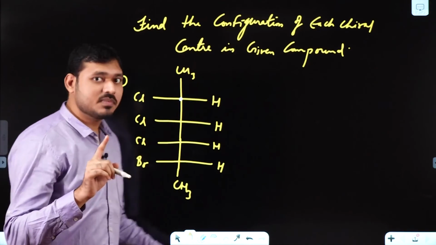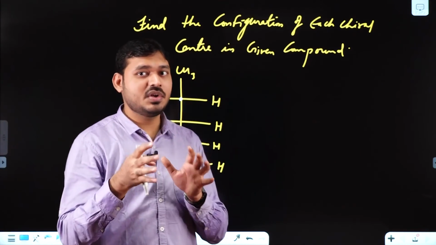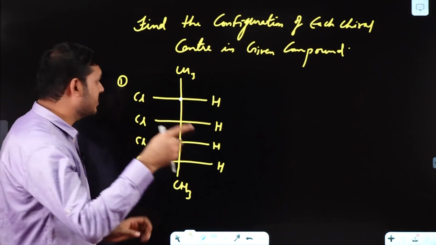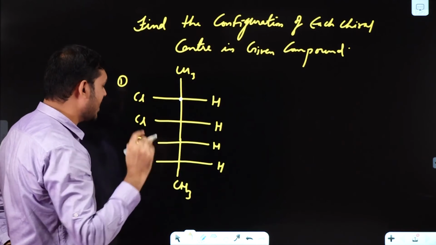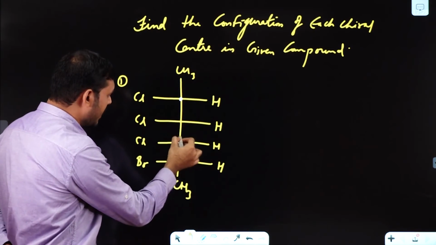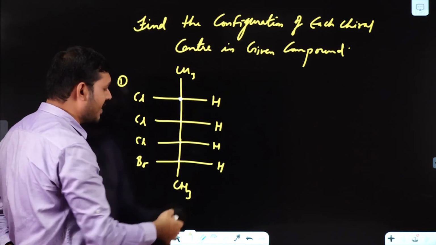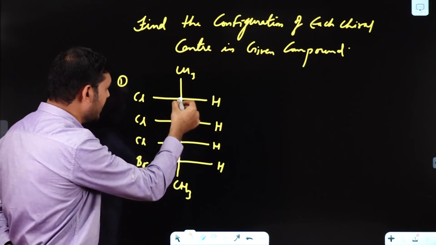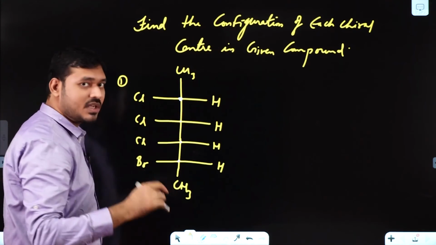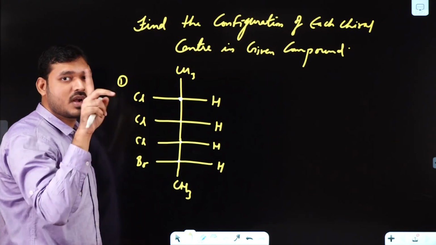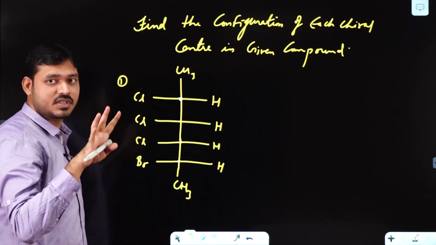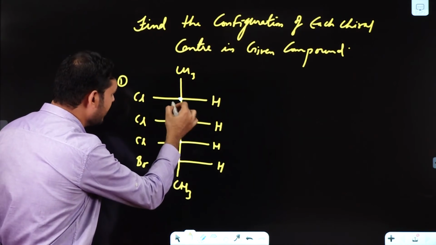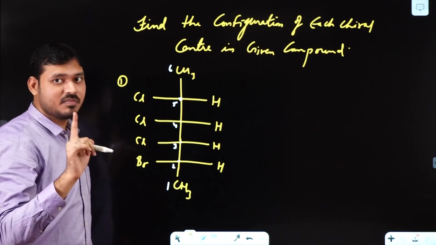See, remember, what happens most of the time, you make a mistake due to numbering. Our general method is to name it 1, 2, 3, 4 like that. But here you have to see 2, 3, 4, 5. Here also 2, 3, 4, 5. That is common. But here you are getting 2-bromo, 3,4,5-trichloro. And here you have 1, 2, 3, 4, 5, 5-bromo. See, alphabetically bromo and chloro, bromo comes first. So you have to use bromo first. So numbering actually will be 1, 2, 3, 4, 5, 6. Now the first mistake is corrected.